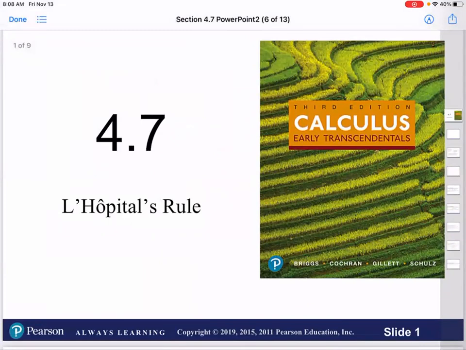Something called L'Hopital's rule. Okay, something called, so when I'm talking loudly, I'm excited, not rude. Okay, something called L'Hopital's rule. So what does this do? Well, look, you started talking about function, then limit, then continuity, then derivative. Now we go to applications of derivative. Now we go back to limit again, L'Hopital's rule.